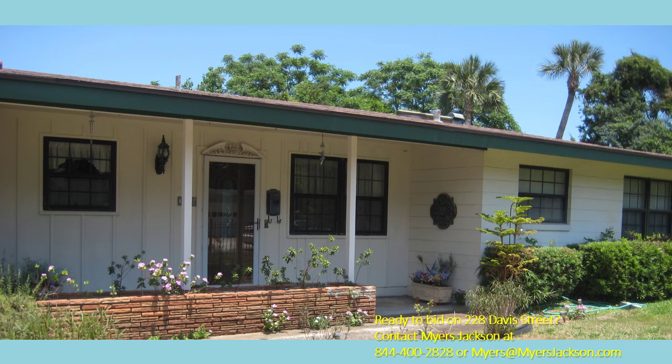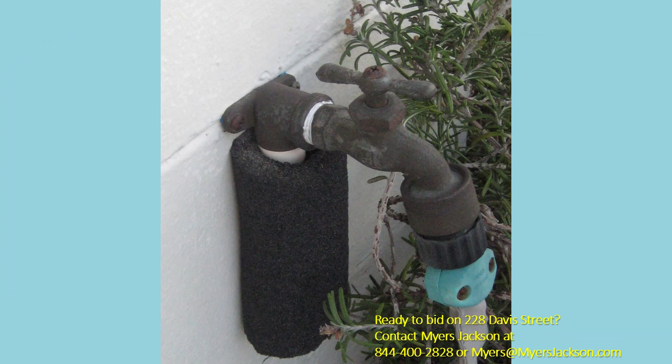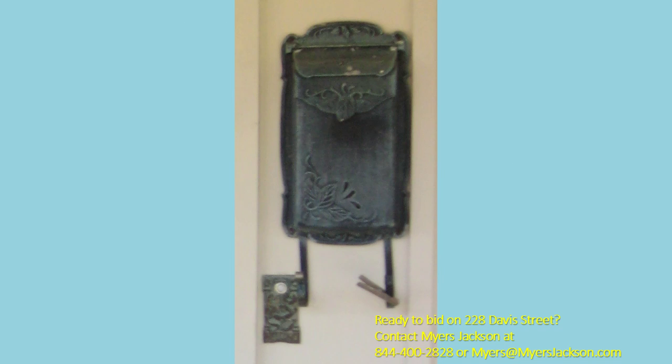Buttercups and periwinkles reseed themselves along the front walkway from spring into fall. There's a faucet on the wall right next to the end of the planter, between it and the garage door, that supplies softened water. It's perfect for washing your car. Mail is delivered to the mailbox right next to your front door. That means you don't ever have to go out in the rain to get your mail.